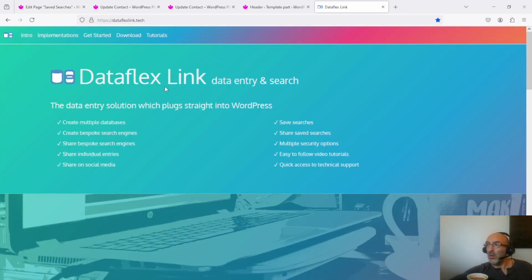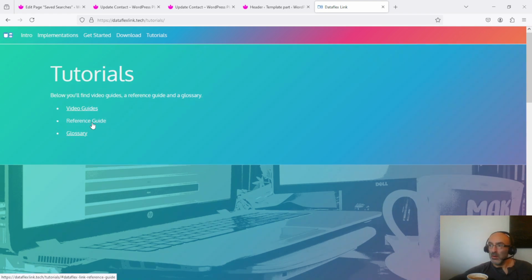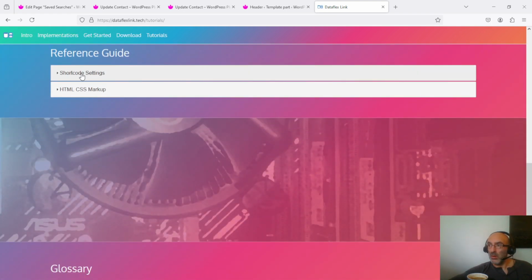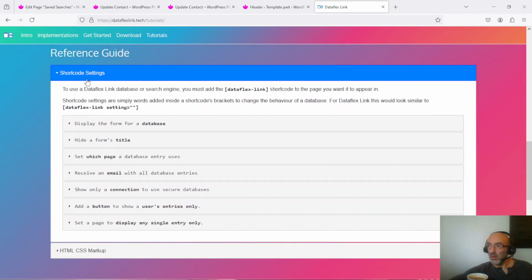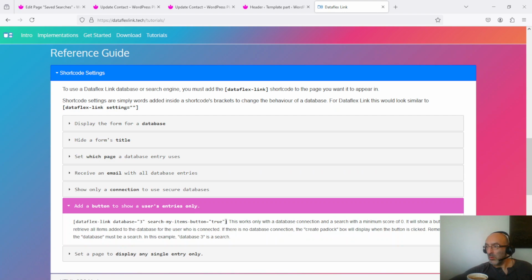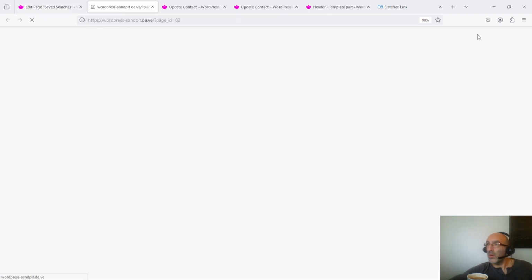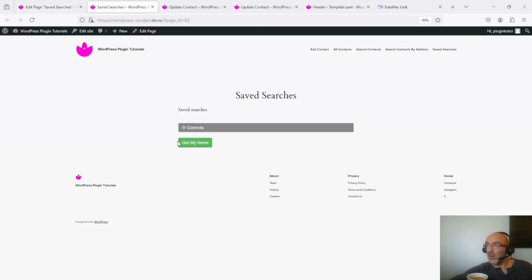And this is where we grab, so we're going to tutorials, reference guide, and we'll open shortcode settings, and we'll grab the add a button to show users entries attributes. So copy that and go and add that to our page. So when we update this and we then look at the page, we'll see we have a button, get my items.